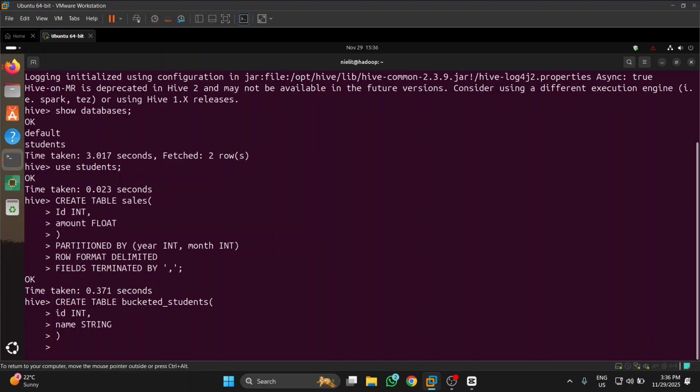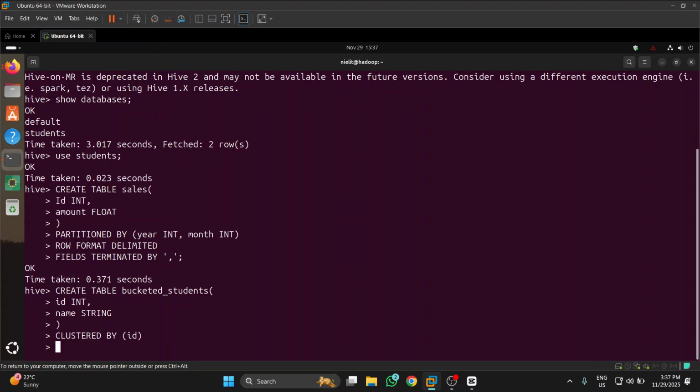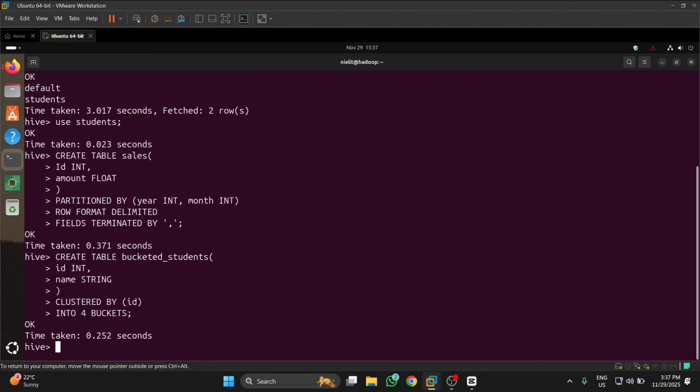Now I will write clustered by. I have to specify a numeric column here. It is very important. Bucketing does a mathematical operation, and it requires a unique numerical column, and into 4 buckets. You can specify any number of buckets. Done. So I have created the bucketing method.